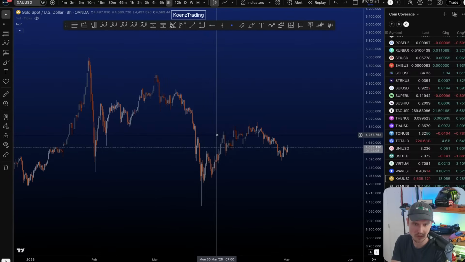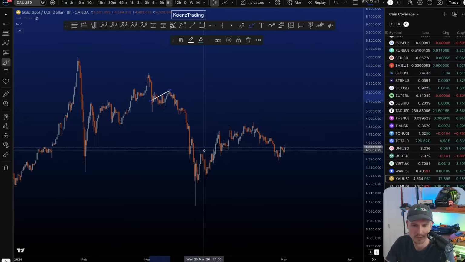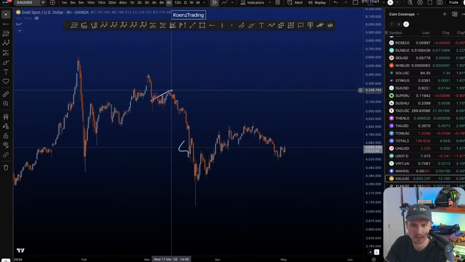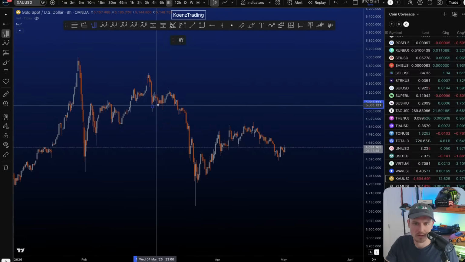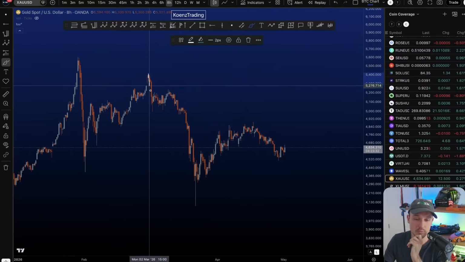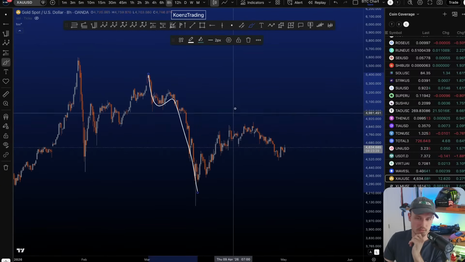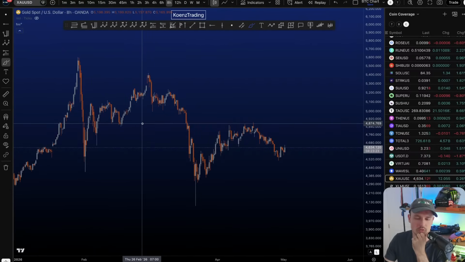1, 2, 1, 2, 1, 2, 1, 3, 4, 5, 4. This would be very short. If this is a wave 4 matching this 2, that's one tiny 4. It looks more like a 3-wave move down. Very, very short. Actually, this move down looks more like a 3 than a 5, which actually is bullish.